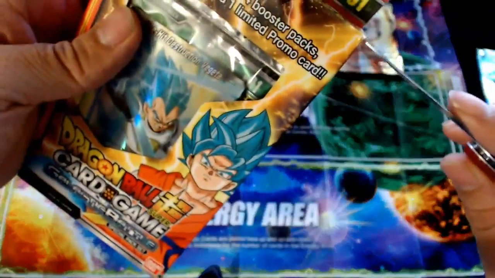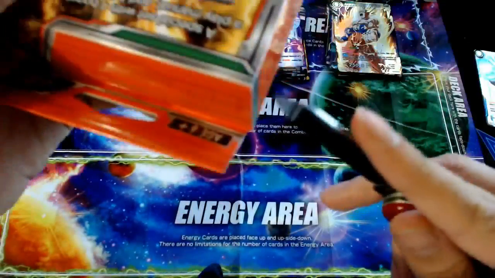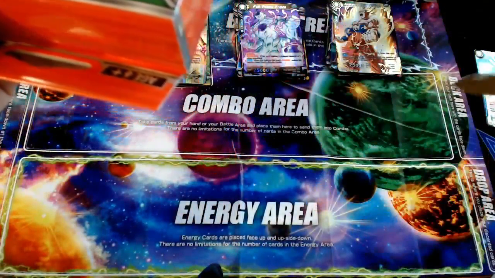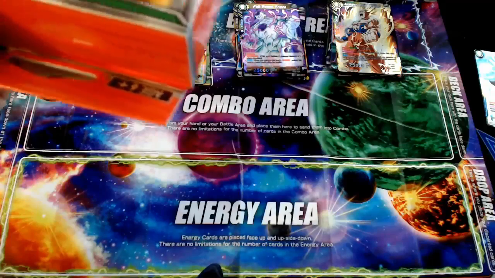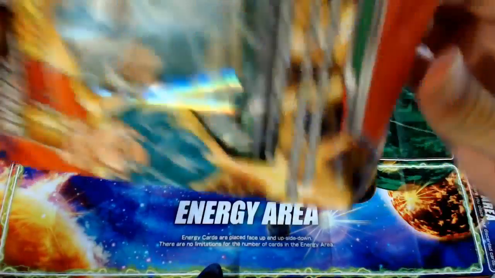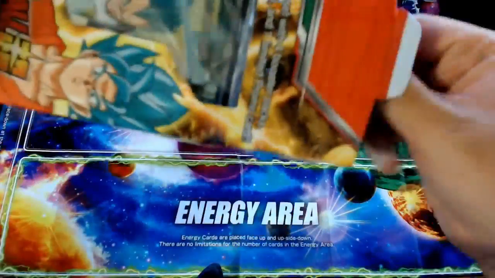So far, I'm pretty happy with what I got so far. And I really want that Vegeta leader because I want to build a Vegeta deck. Vegeta being my favorite character. So that's what I'm hoping to get.